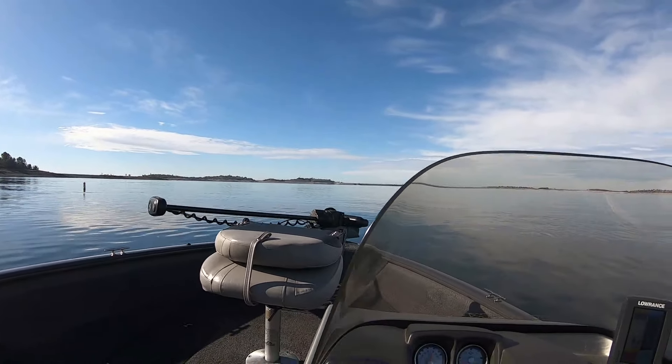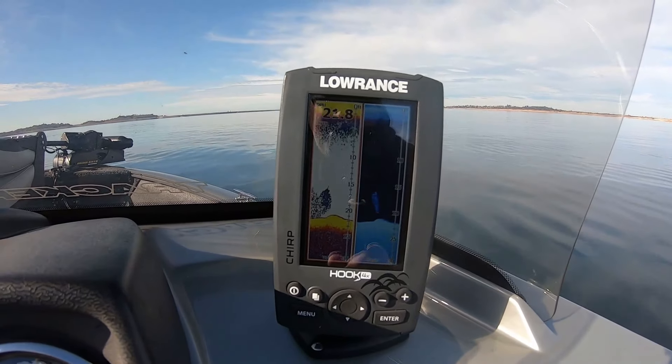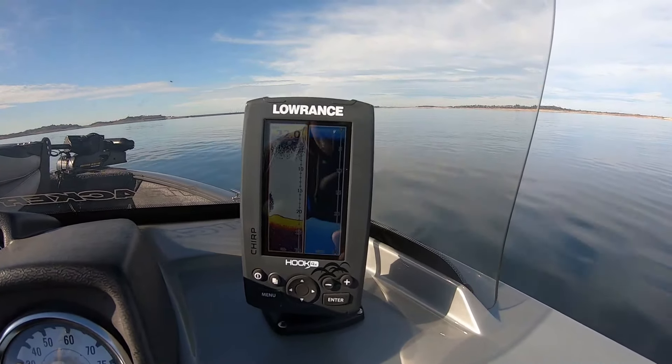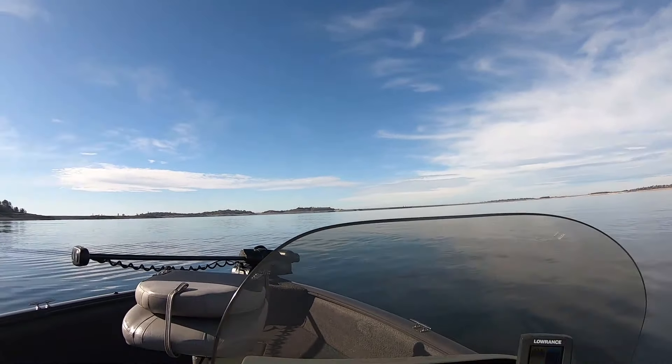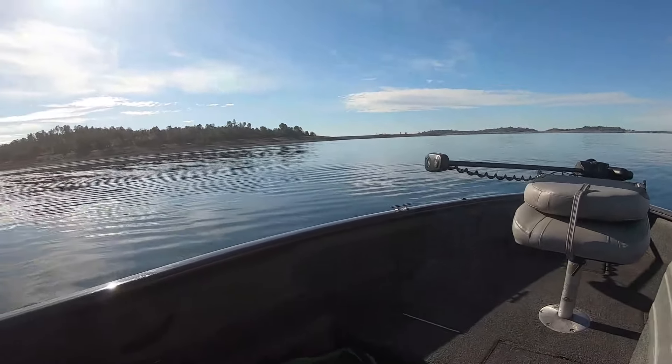First real nice day — I guess it'd be a post-front day here. Looks like we got a nice week coming up. The bait and the fish should be moving here soon. Couldn't help it, looked so nice today, I had to get out post-front or not. Try to drop off some bass and see if anything's moving. Real nice out today, got a good solid week coming of even better weather than this.